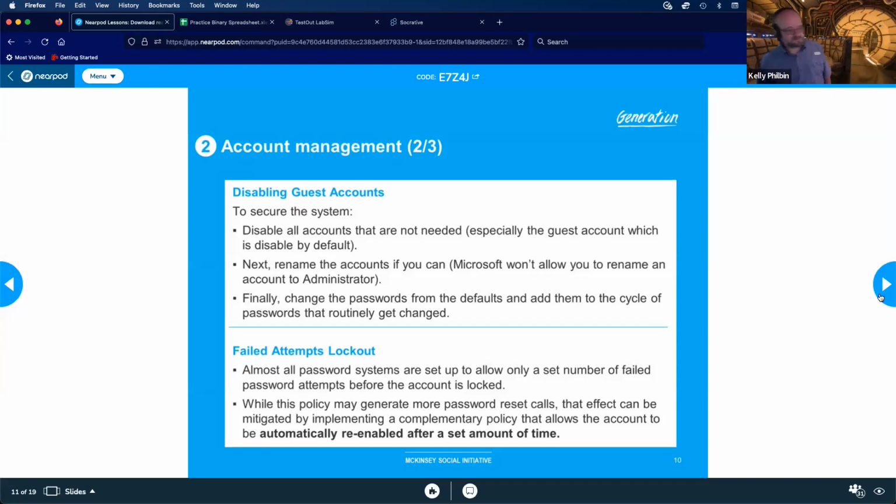Hopefully one weekend you will go in there and say, you know what, I'm going to put some of these best practices to use and get some hands-on experience with it. I'm going to change my router password. I'm going to disable my guest accounts. I'm going to create an administrator account and a standard user account, and I'm only going to use my standard user. One day.